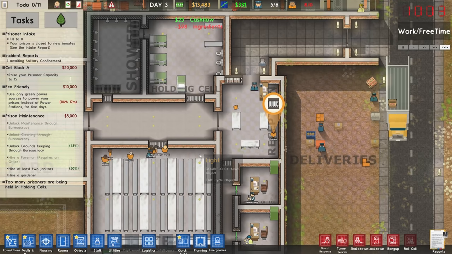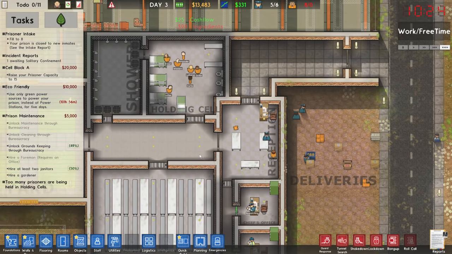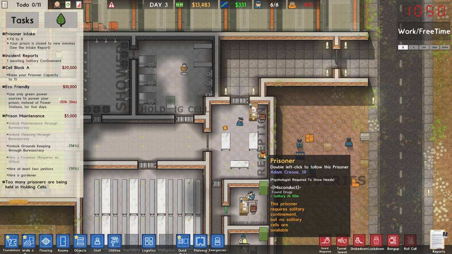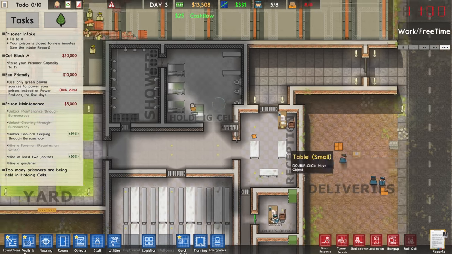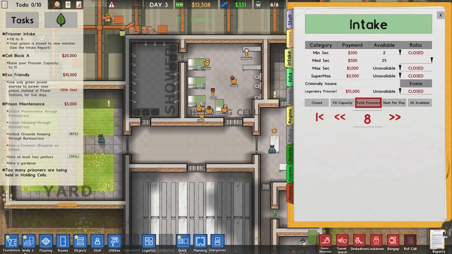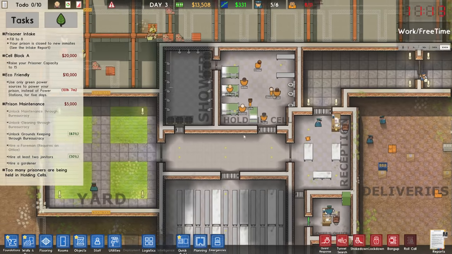Now, this guy apparently has nowhere to go. Which is kind of interesting that he's got nowhere to go. Is that because, what are you waiting on here? You require solitary confinement. Okay, I'll tell you what we're going to do for you. We're going to end your punishment, and you're just going to go into the holding cell. And I don't know, policy intake prisoners, I don't think we can change what the punishments are right now.